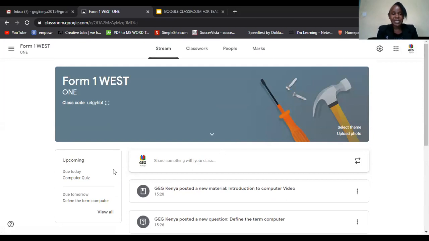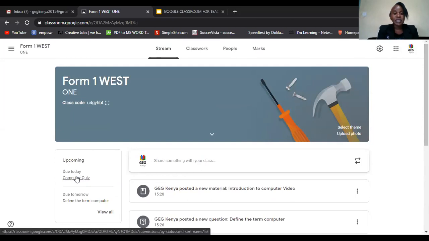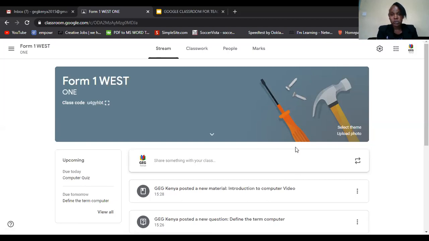And besides that, we can see the due dates, those are upcoming to-do list. This is a to-do list. There is a computer quiz that is due today, and there is also a question that is due tomorrow.